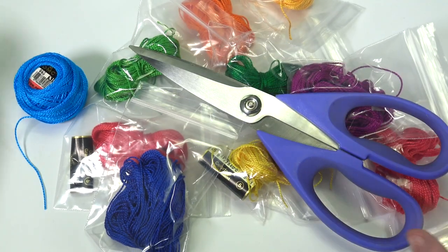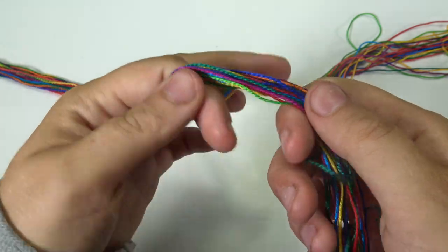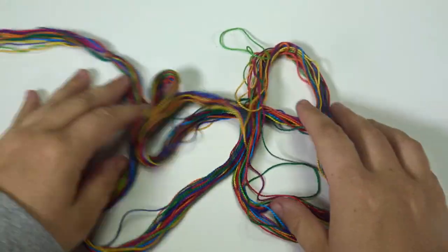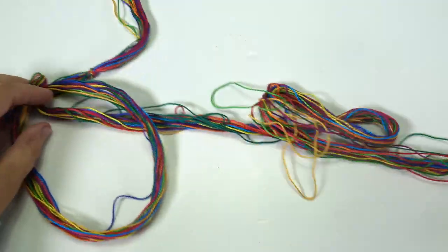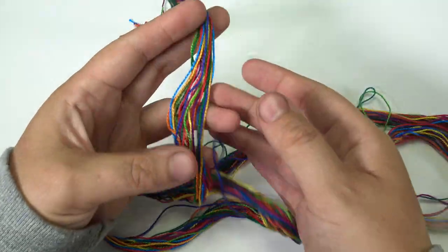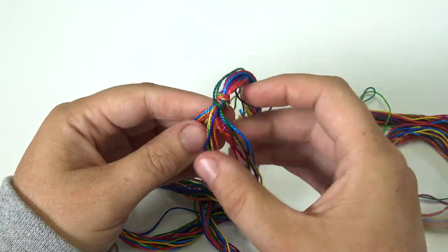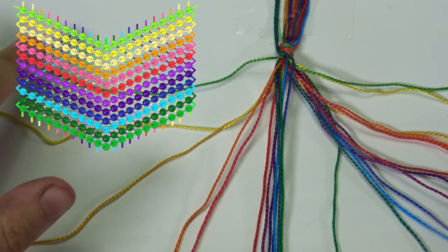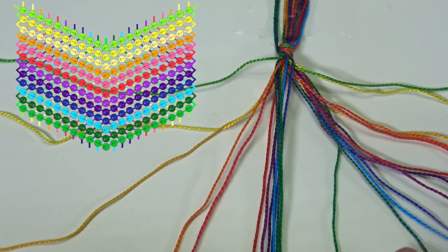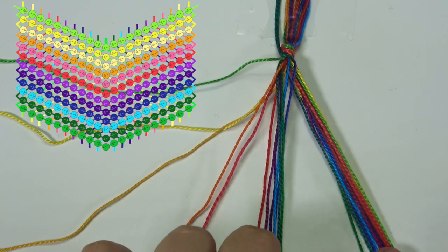I have scissors and tape. After I cut my string, you can see it is super long. If you were to stretch out your arms as far as you could, that is about how much string I use. Now I'm going to go ahead and separate the colors in two sides. You can see that all the colors on one side are the same as for the other side.